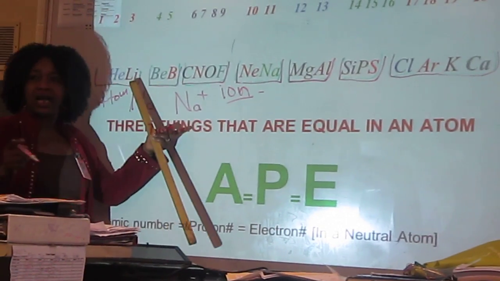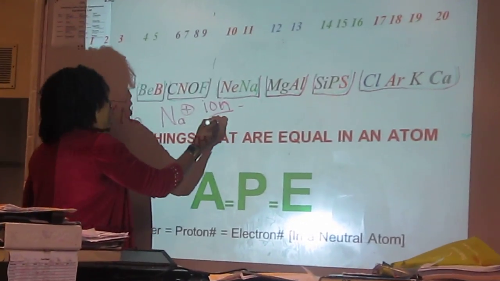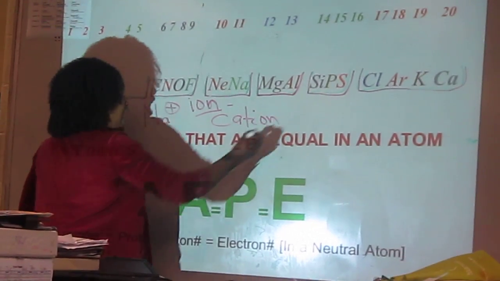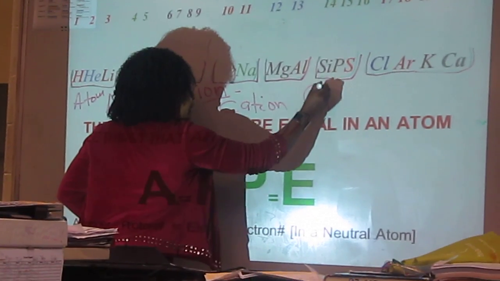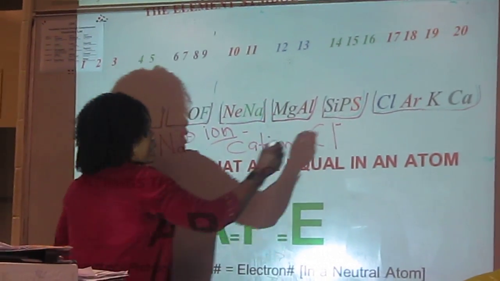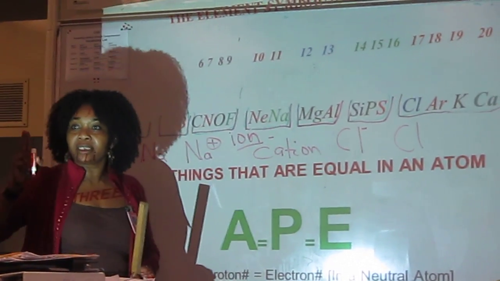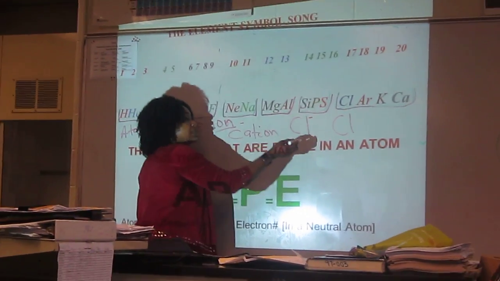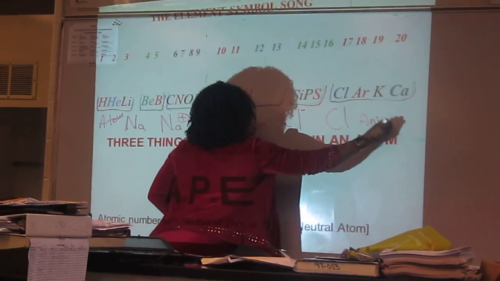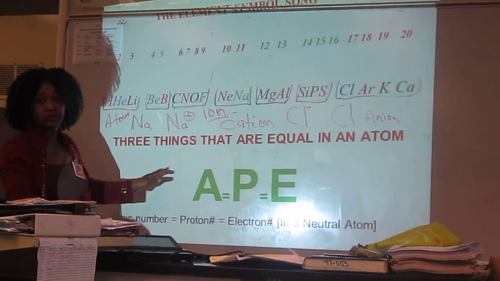Ion is an atom that has lost electron. Losing electron gives them positive charge, and this positive charge is known as cation. An atom can also gain. Chlorine can have negative charge, and chlorine can be neutral. Negative charge represents gain of electron. All right? So we can have a negative ion, and that one is anion. Okay. I went further, but I like to give background when I do my stuff.